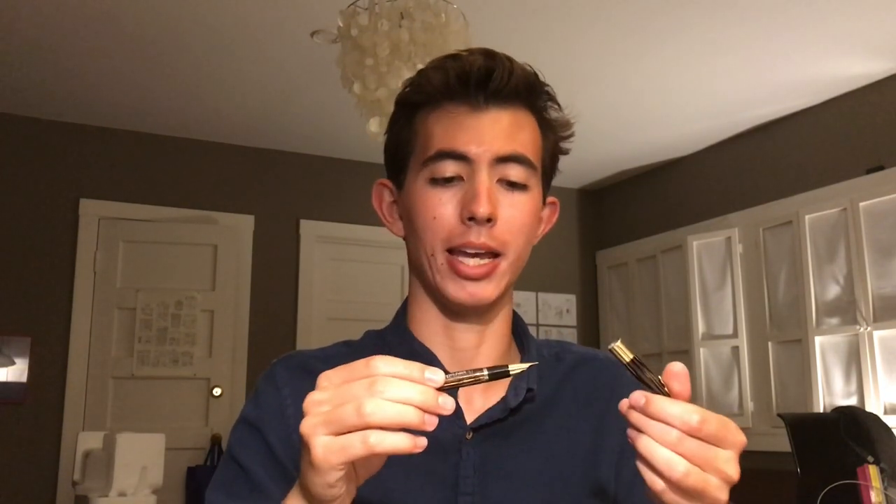Now for my opinion on the Schaefer Tuckaway. Like I said earlier, it was my first vintage pen, and by that logic I should hate it, because it's caused me to indirectly spend way too much money on vintage pens. But that's because it is a beautiful, spectacularly well-made pen that writes really, really nicely. The one thing I don't particularly like is how small it is — I do have pretty large hands, but when you post it, it is fairly comfortable. I love the filling system, even though it can be a little tricky to restore, but when it's working perfectly it holds way more ink than you'd think would fit in this tiny little pen.